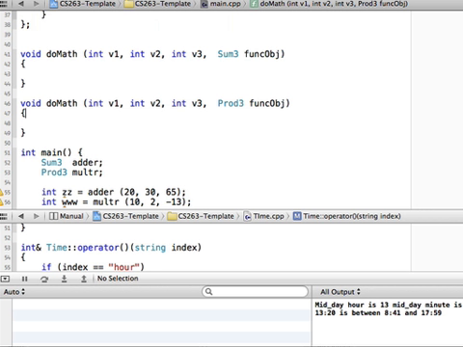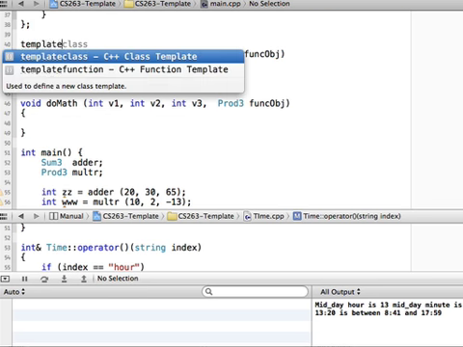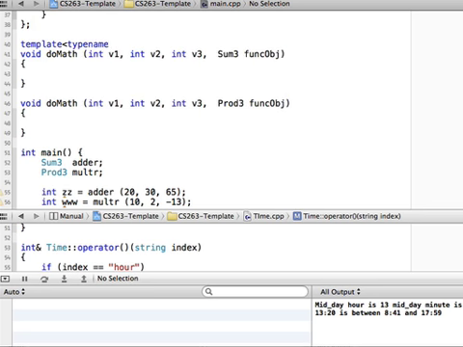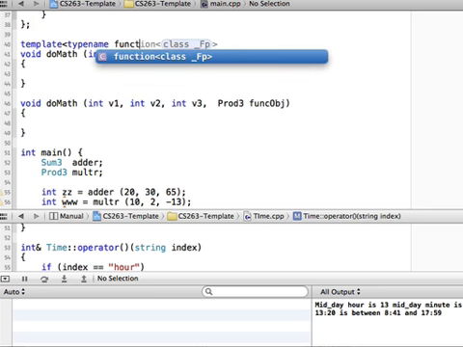Okay? Yes, Rain. You can do it like a template. Yes. Template. So the answer is template. So instead of copy and pasting the code for doMath, one for sum3, one for prod3, what we can do is use template. Okay, so now I'm going to templatize my function.